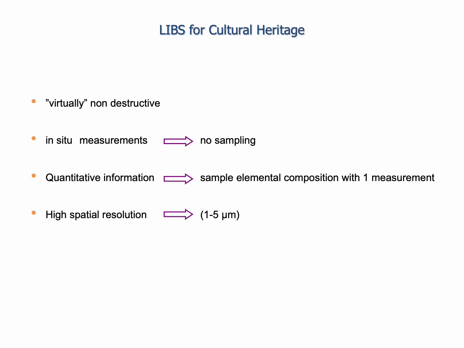In this slide, we have summarized the most important advantages of the technique with particular regard to a rather delicate application, that is, the analysis of unique and often valuable objects. With respect to other more established techniques, LIBS allows us to achieve all the needed information in a single shot, and above all, this can be done directly in situ.